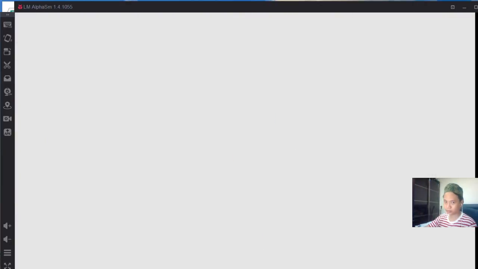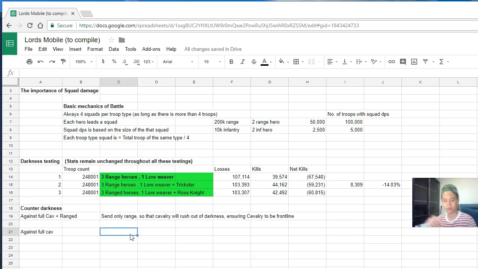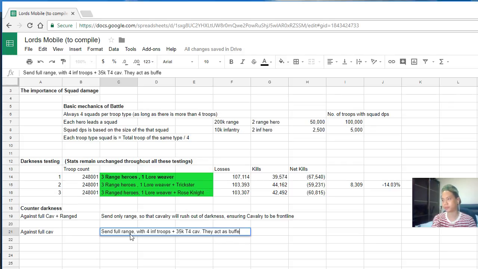So, in summary, full range with 4 infantry troops plus 30, make it 35k T4 cavalry. So they act as buffer to delay the impact.